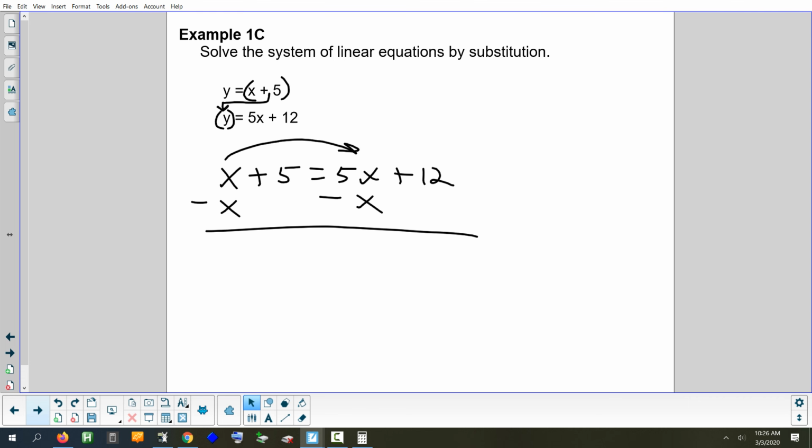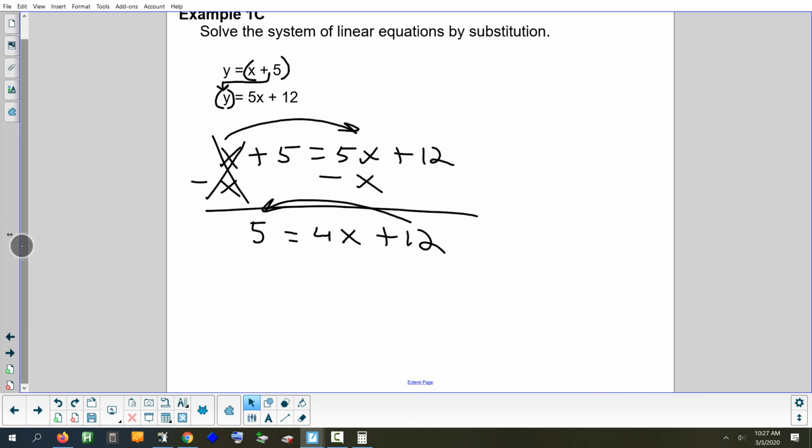And Maya, what's x minus x? Gone. Blake, what's still on the left side? 5x. Just 5. And Joe, what's 5x minus x? 4x. 4x plus 12. Okay, so since we put all the x's on the right, all the numbers without x's have to go where? On the left. So how would you put the 12 over on the left? Minus 12.